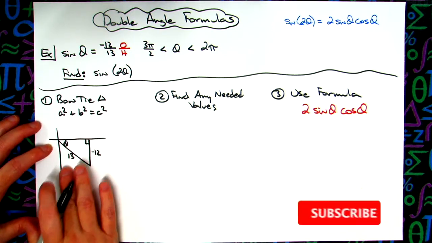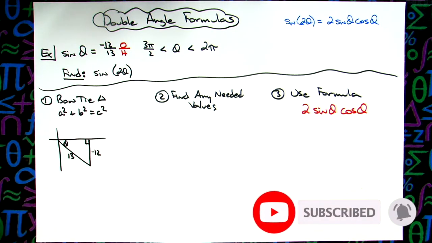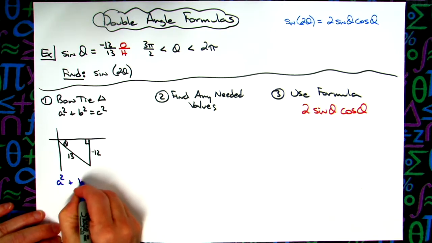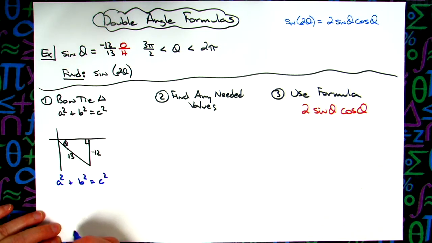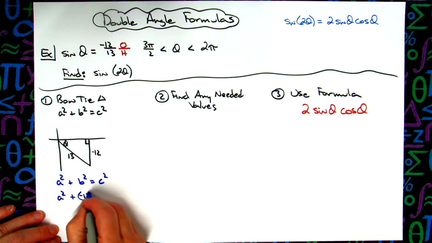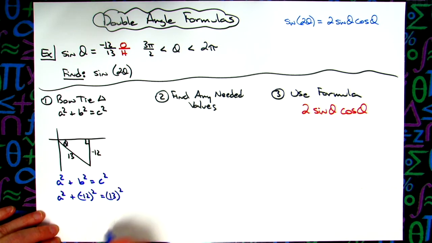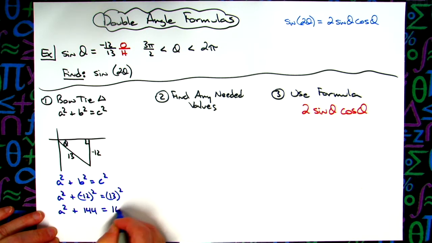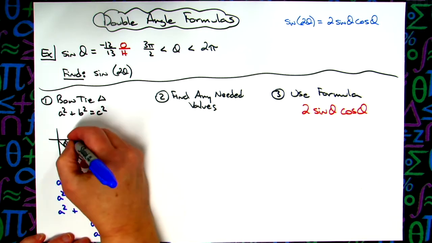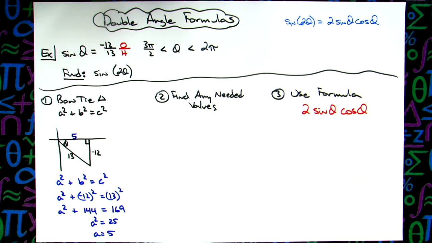Now some people will know the Pythagorean triple here. If you do great you can just go ahead and fill in that other side. If you do not know your Pythagorean triples then you're going to go a squared plus b squared equals c squared and you're going to plug in to find. So we'll leave the a squared being the side up here I'm trying to find. Our negative 12 squared there and then our hypotenuse of 13 squared. That'd be an a squared plus 144 equals 169. Subtract 144 from both sides. A squared equals 25. That's going to give me an a value of 5. So then I know that this side of that triangle is 5. You'll do that. If you do not know your Pythagorean triples fill that in.